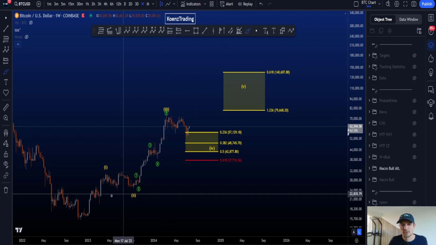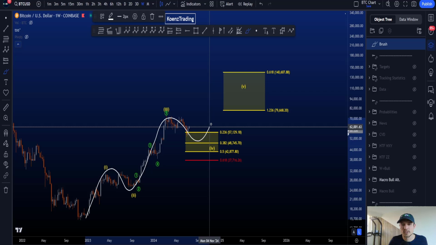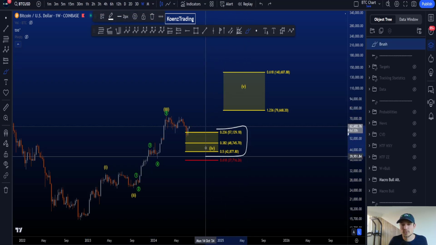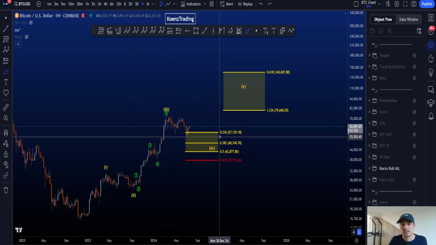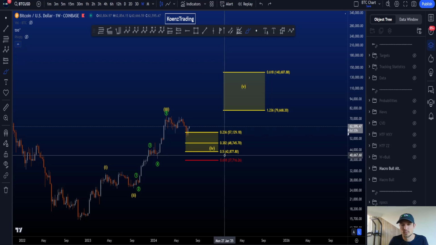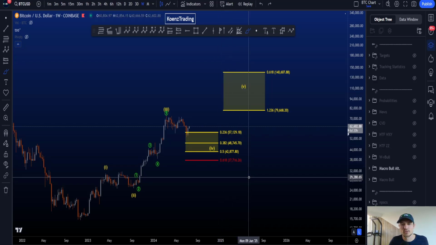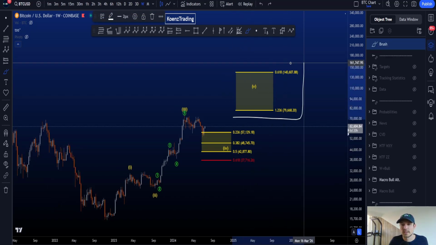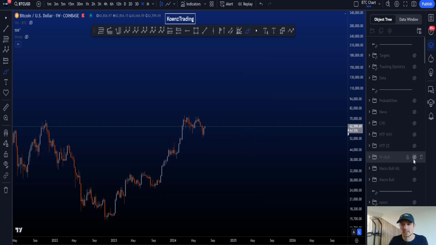The second bullish scenario here only has one more push to the upside. 3 is already finished, we have a 4 and then eventually a 5. Common target for 4 is the 0.236 to the 0.5, taken from the low to the high of 3, 57.1k to 42.8k. The 0.618 here is your invalidation at 37.7k, and the target area for your wave 5 is between 80k and 140k. So in both of the cases we look for price to move towards the upside.